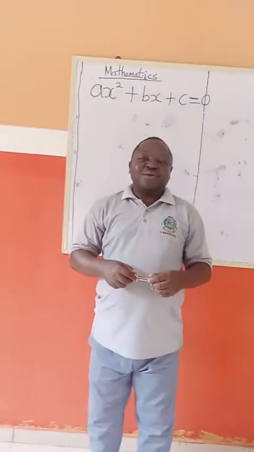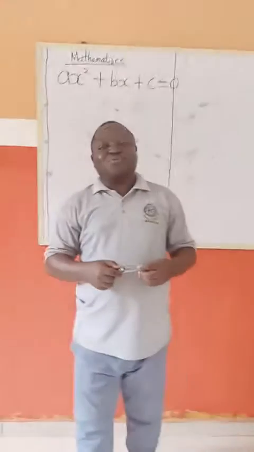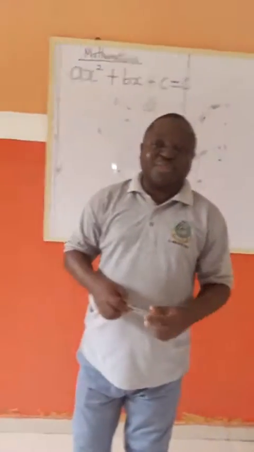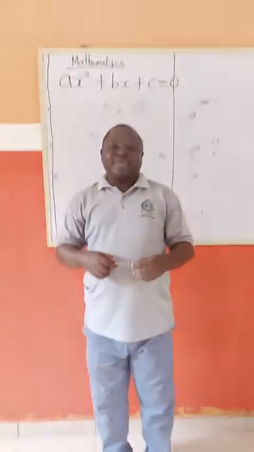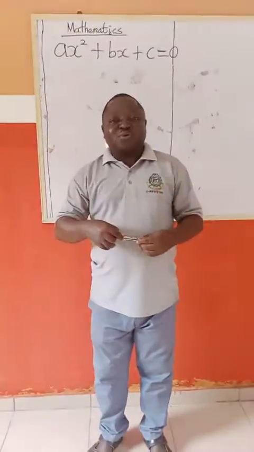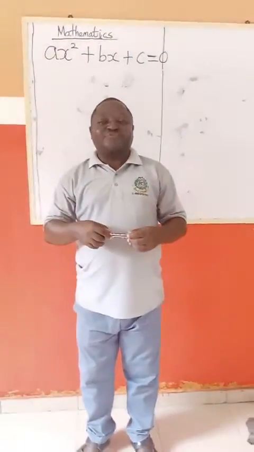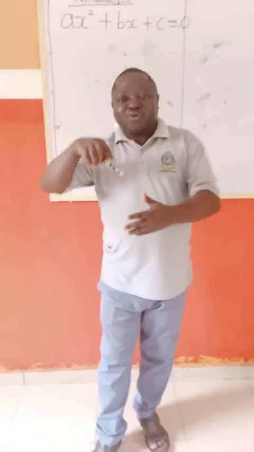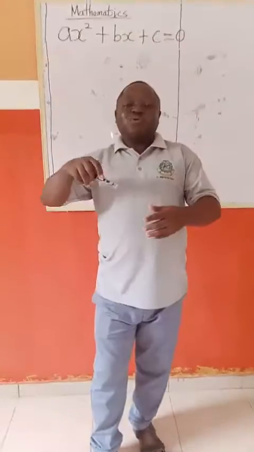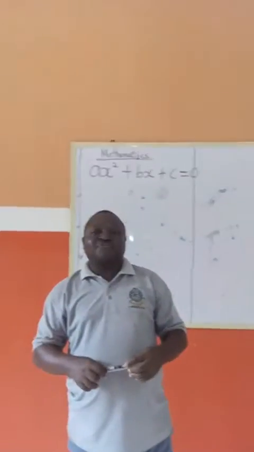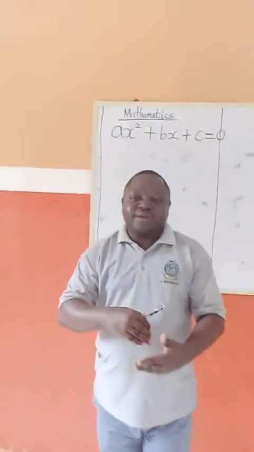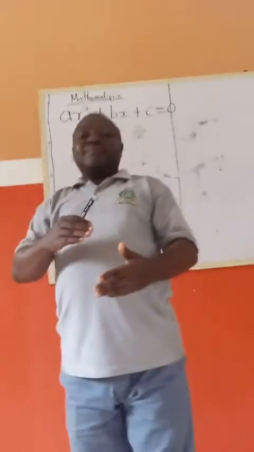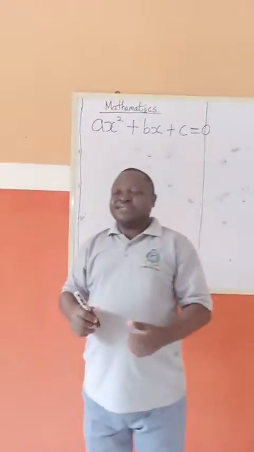So today we want to discuss another method of solving quadratic equations. We have discussed how to use the factorization method and the completing the square method. Today we want to discuss how we can use the quadratic formula to solve a quadratic equation. But before we discuss how to use the quadratic formula, we want to derive it using all the steps we have used in the completing the square method. So let's get it started.